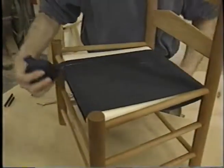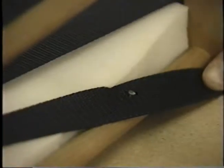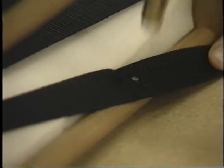Keep wrapping the warp until you've completely covered the back rail. The tension is snug, but not taut. Then, tack the warp to the middle of the other side rail on the underside.